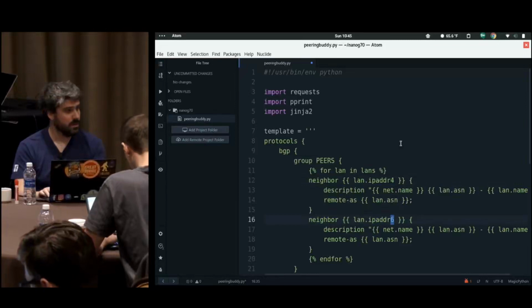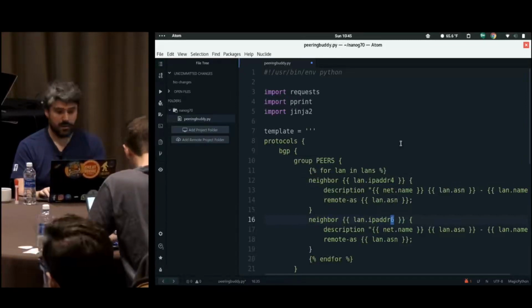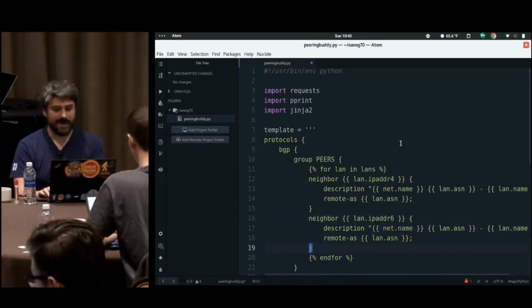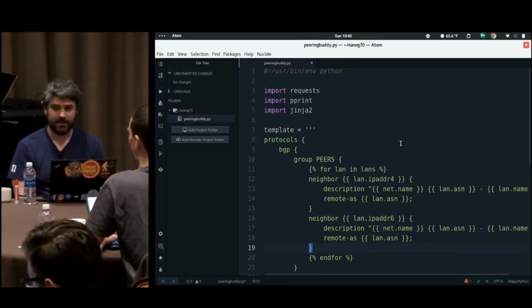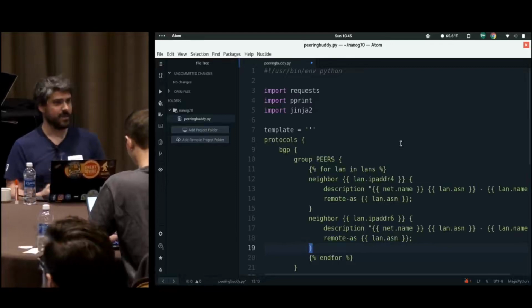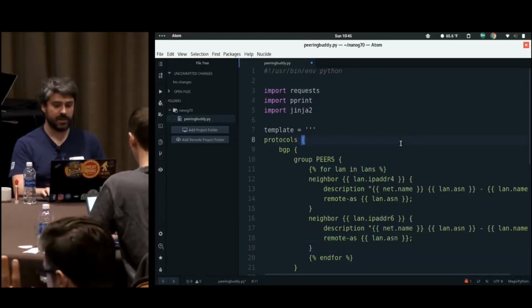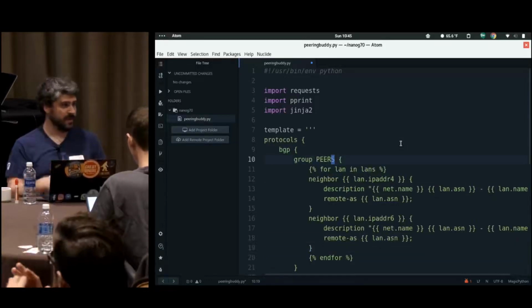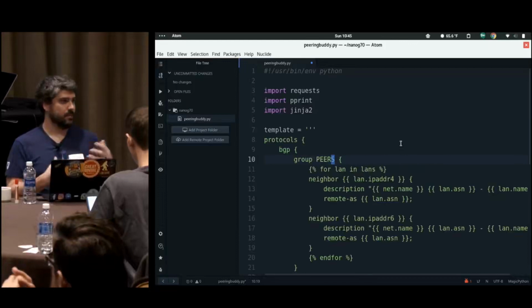Do you generally put your v6 in a different BGP group, or do you mix them? Okay. We typically put our IPv6 in a different group. I'm not going to do that here, but if you want that in your config, the cool thing about this is the template can fit whatever you want, right? You can change the group up here. You just have to modify the template, not the code, to have it work any way you want.